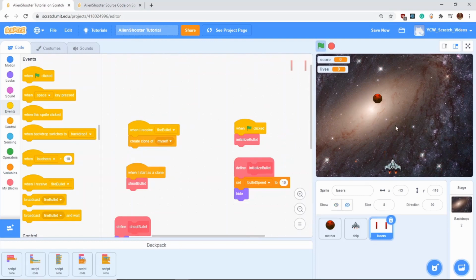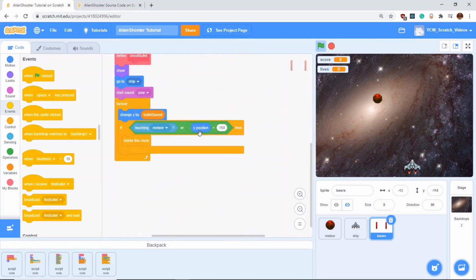Okay, can we move around? Yes, we can. Can we shoot? Yes, we can. So it seems that 150 is a bit too much for the bullet, so let's make this actually 200. I think that should be good. And as you can see, when we stop and start, we move back to the middle.